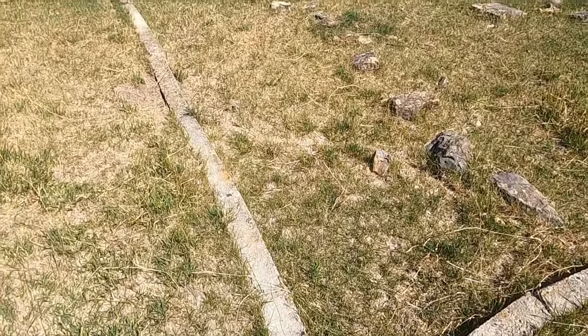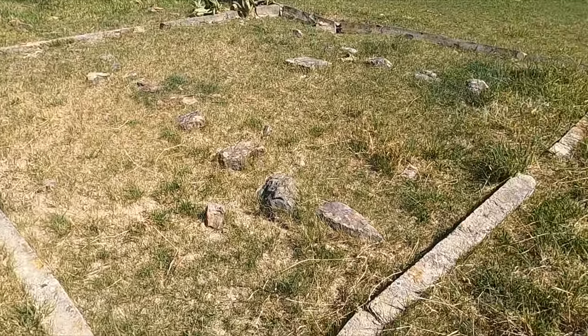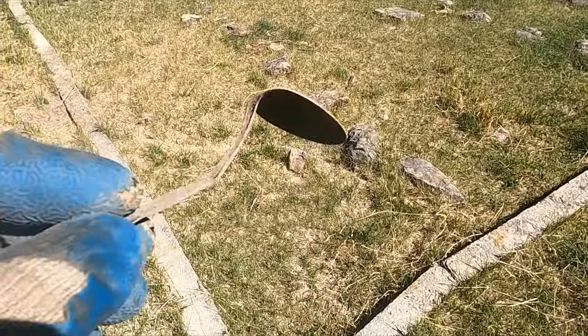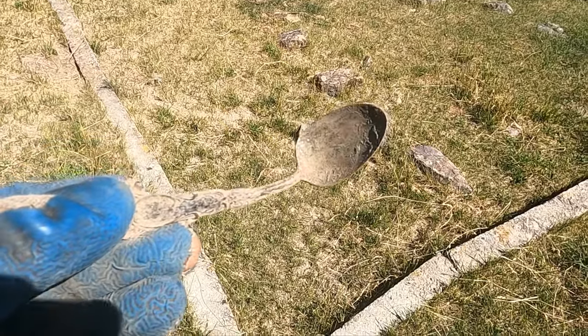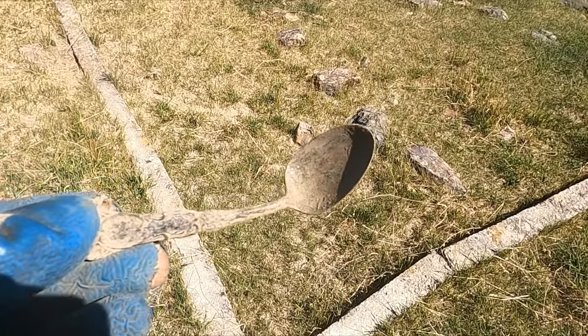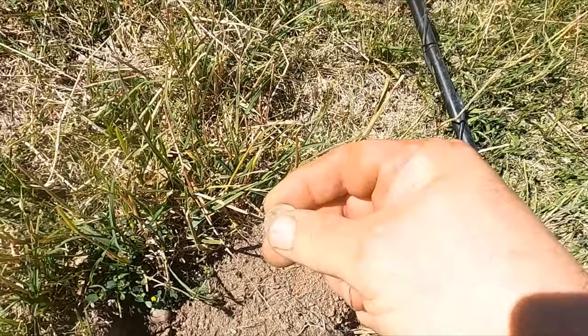So, there's like an irrigation ditch, and then there's another foundation. So we got a little over an hour left to dig here. This is my first thing over by the new foundation. Another spoon. Yeah, maybe this other foundation's a little older.